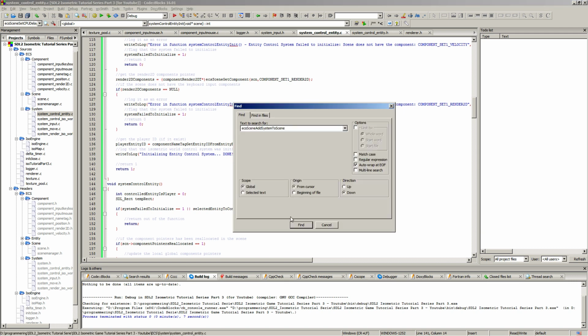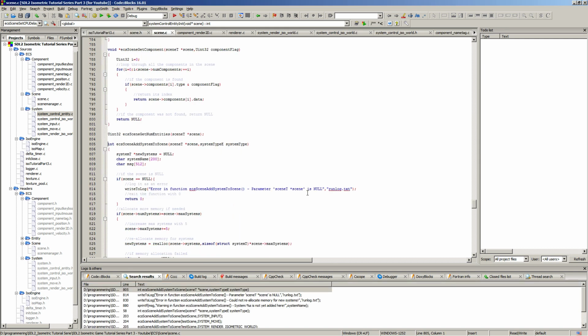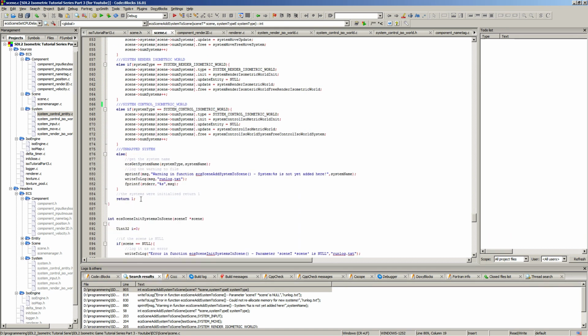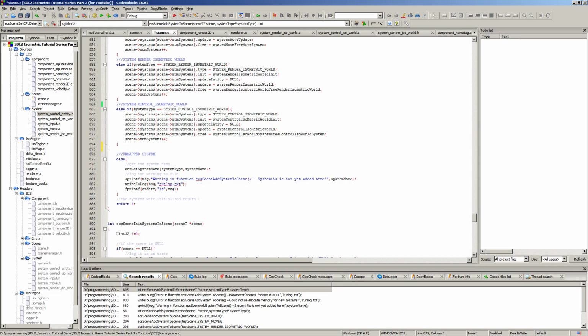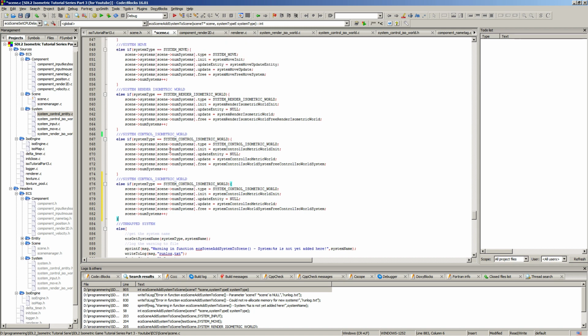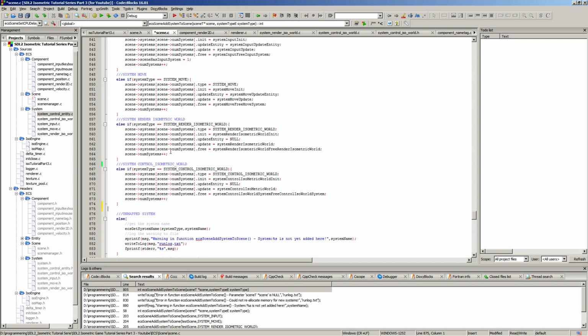So we're gonna get this one here, find. Oh, in all the files please. Cool. So it's not mapped, so if we don't have it here, control isometric world, that's not control entity.